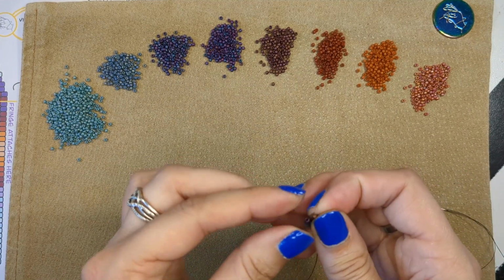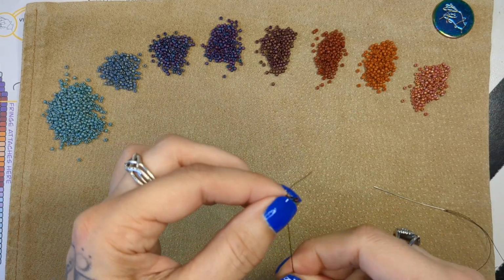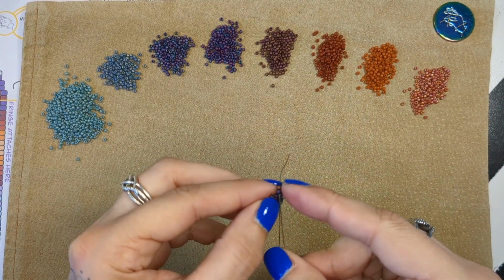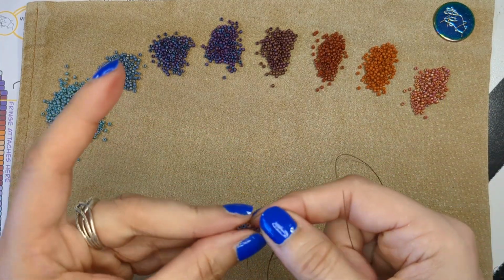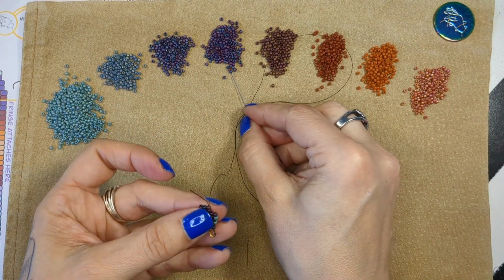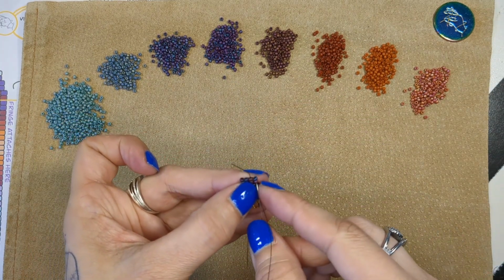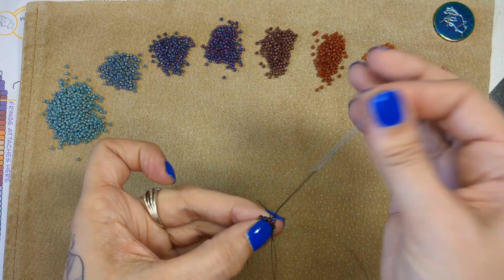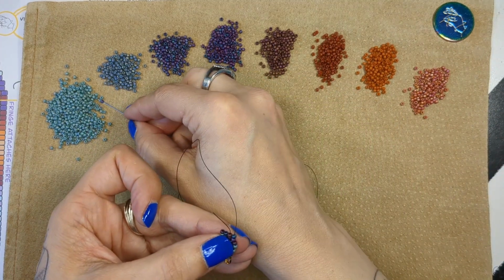So nice and easy. Sometimes it's easier to do it when you're not recording yourself. Next 2 beads. And then my last 2 beads.